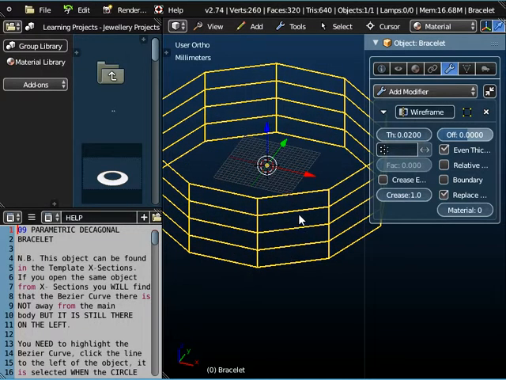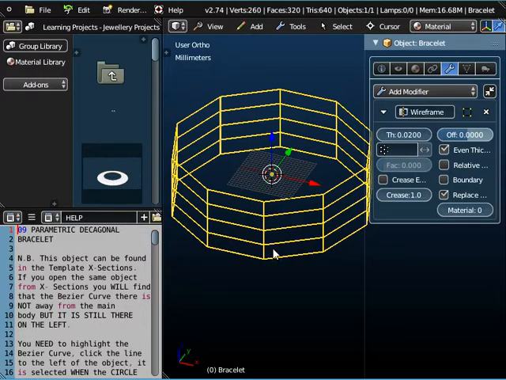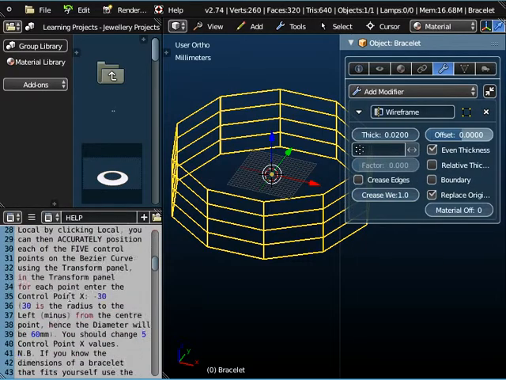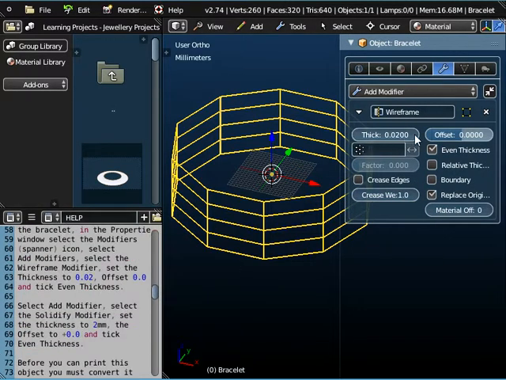It will take out the individual faces around the object and you'll just be left with this wireframe. And in the help instructions further down here it does tell you to set the thickness at 0.02, so it's not really got any thickness as such. Set the offset at 0 and have an even thickness for this wireframe.